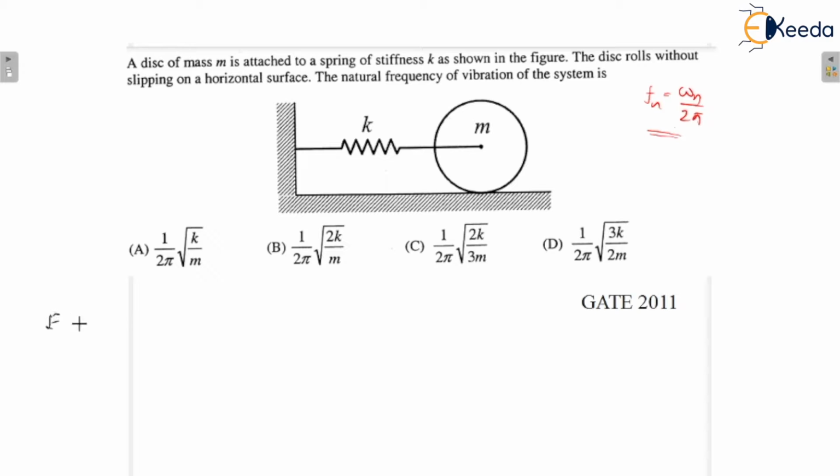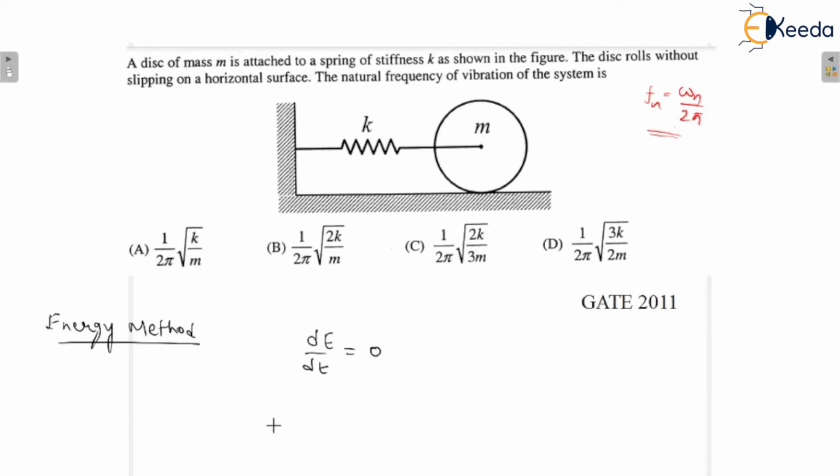First we will solve this question by the energy method. When you apply the energy method, we know that in natural vibrations we don't consider kinetic friction. That means the kinetic friction is equal to 0, so there is no energy loss. If there is no energy loss, energy remains constant, which means dE upon dt is equal to 0. So we have to find the energy, differentiate it with respect to t and put it equal to 0. That would be our equation of vibrations.